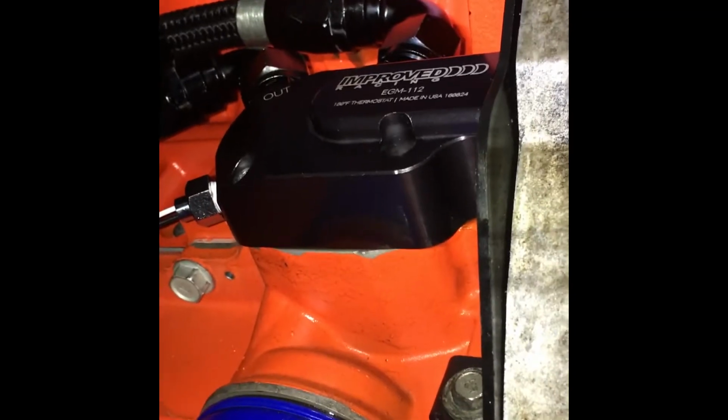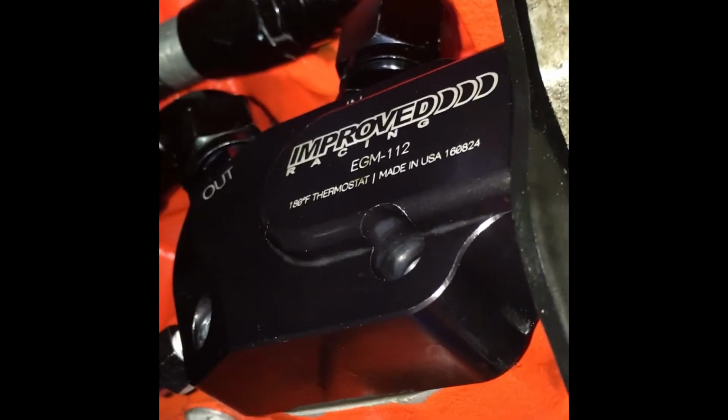Alright, so hoses are hooked up both here and down there. So the only thing I have left to do is my temperature sensor, which is going to go into the other side. Alright, there it is again, right there, and we have our sensor in there nice and tight, and I got the other end of the sensor right here. Can you see right there? Got the other end of the sensor right there, and I need both hands to plug them in.